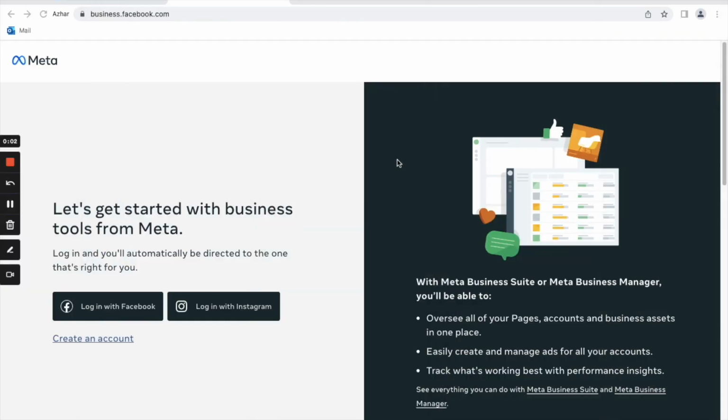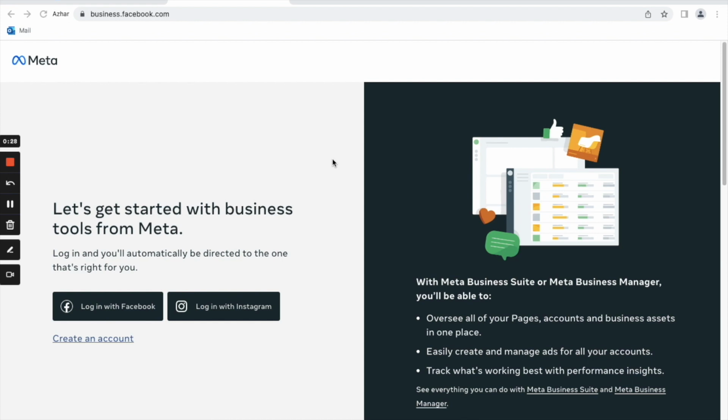All right, so the first thing will be the business manager. I do still see a lot of questions, especially from my clients, that they still don't understand exactly what a business manager is and what the difference is between a business manager and a personal ad account. To explain that really simply, a business manager is basically a place to hold all of your assets.